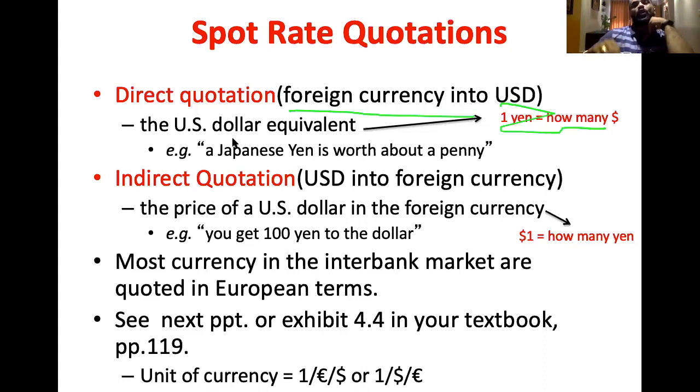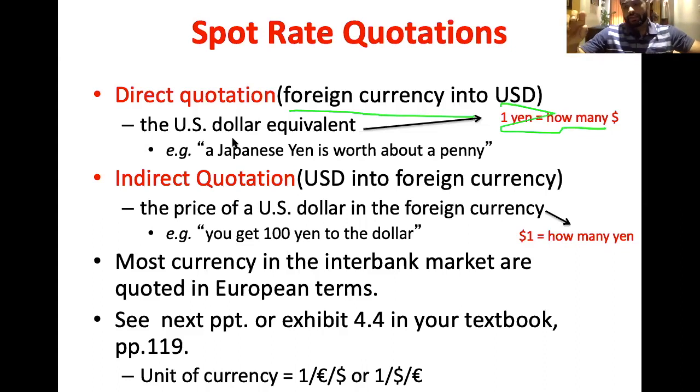For example, you want to know what is the value of 1 euro in Vietnam. This is called indirect quotation if we are using European terms. Or what is the value of $1 in Vietnam, which is, let's say, 25,000 Vietnam dong, right? So this is called indirect quotation. So remember, direct and indirect quotation. Understanding direct and indirect will make it much easier for you when we later go on to the calculation. So is it okay, direct, indirect?